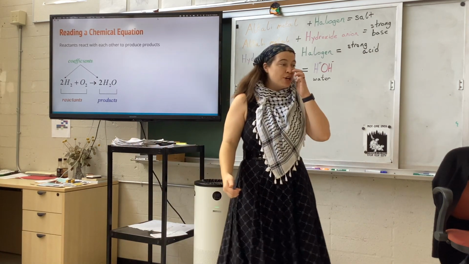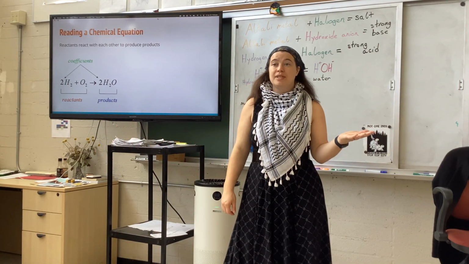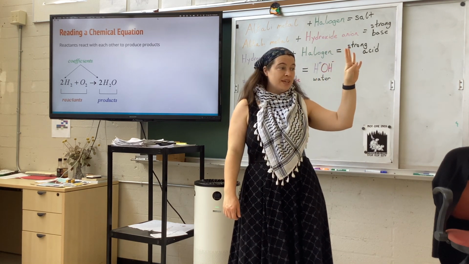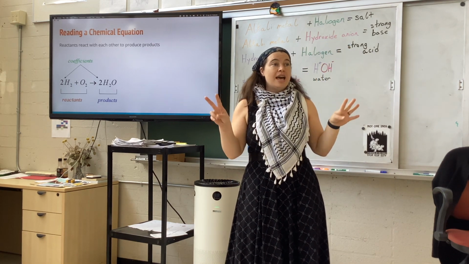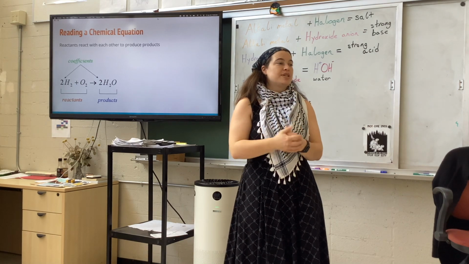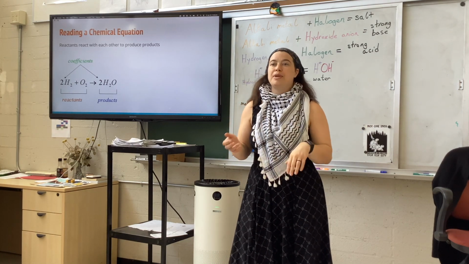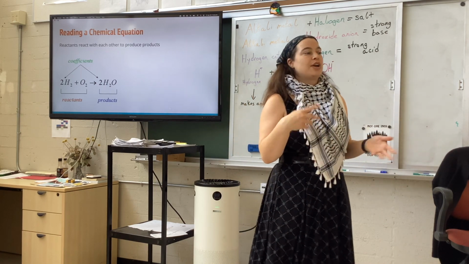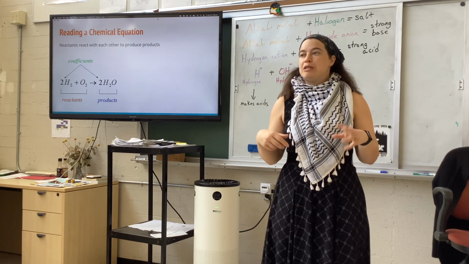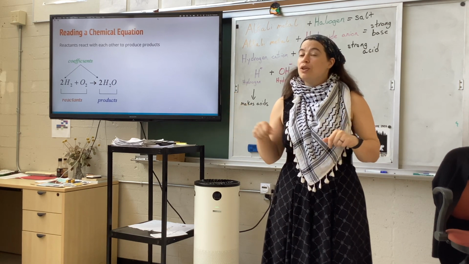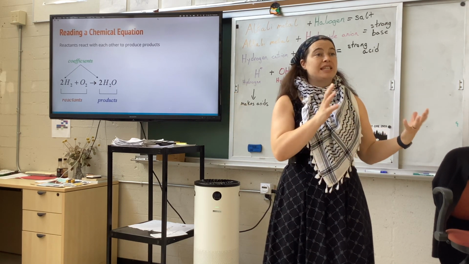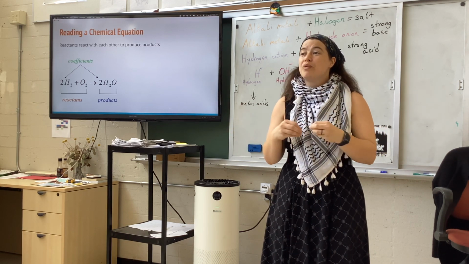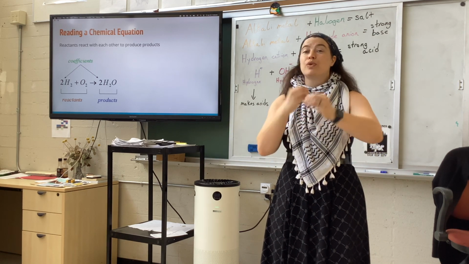You can see here, in total, we have 4 hydrogen atoms, because there are 2 molecules of H2, and 2 oxygen atoms, and together we can rearrange those to make 2 molecules of water, because 2 molecules of water has 4 hydrogens and 2 oxygens. So equations are supposed to be what we call balanced, which means that we start with the same number of atoms as we end up with. Because in a chemical reaction, we're just taking these atoms and rearranging them.